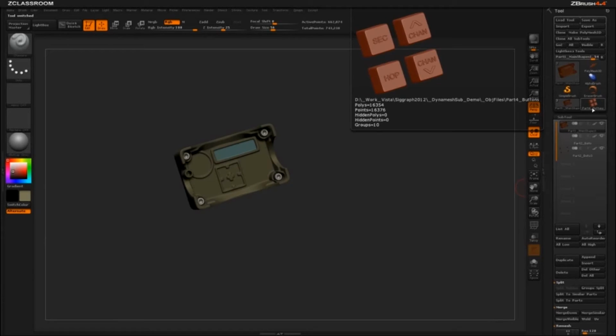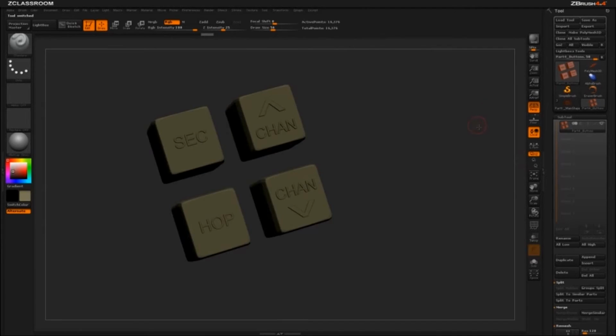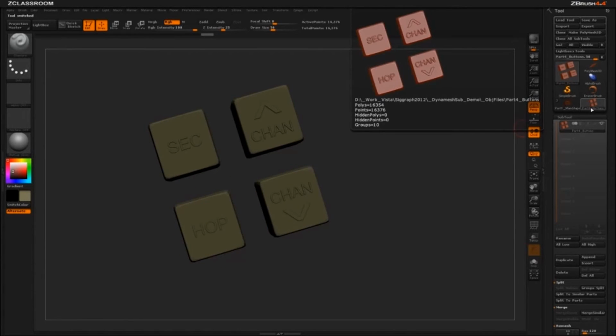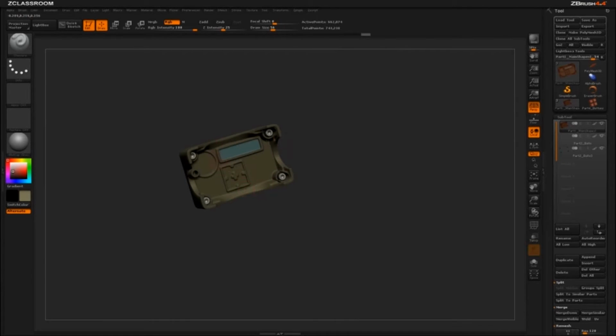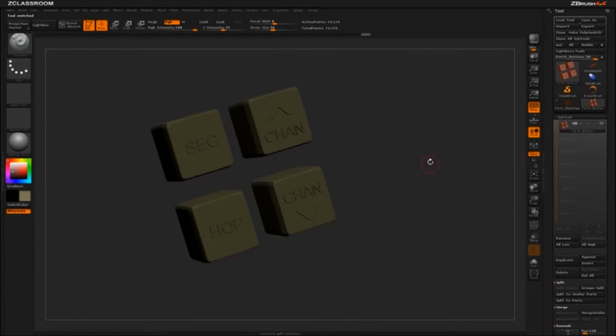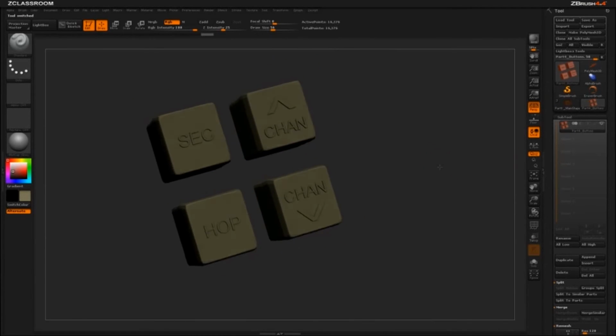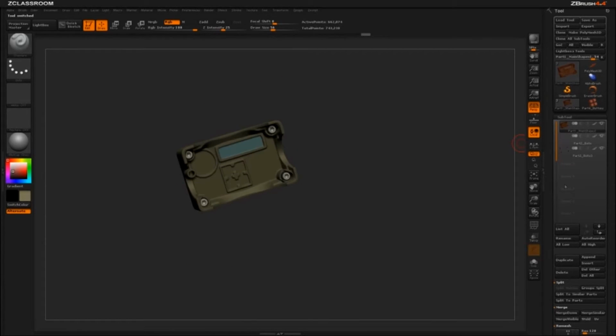So you have the option or the ability to do the DynaMesh subtract stuff in another kind of file, and then append them into your main file after you have the subtraction done. So just another way you can kind of organize your scenes and work more efficiently without having to worry about all these various subtools in your main file.